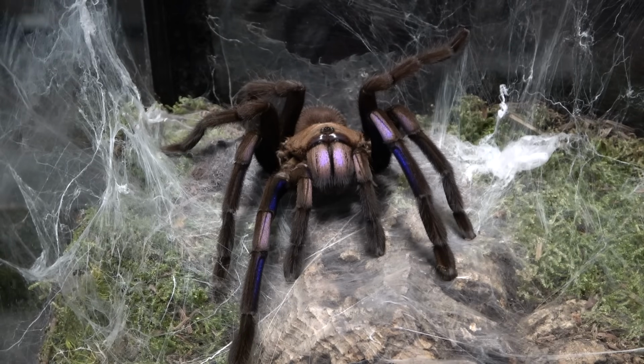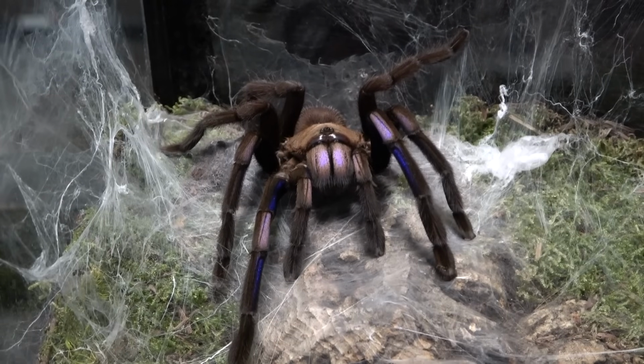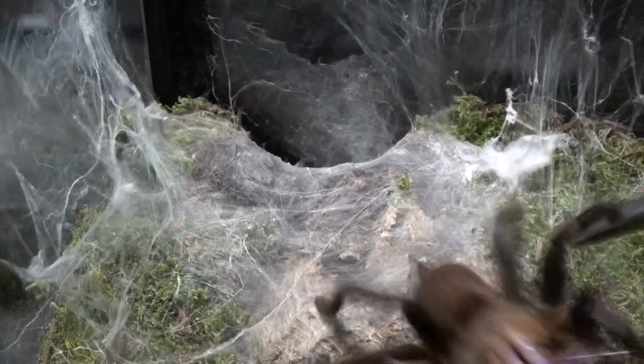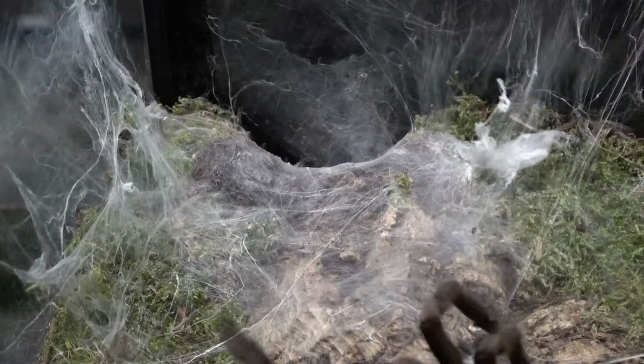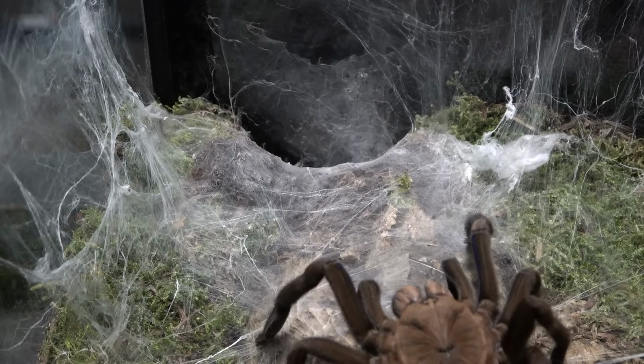But you get a little idea of just how big she is there as well. Now these do change their colouring as they're coming through their molt stage, so she is about halfway through. And we're chancing it a little bit, but our male was ready, and it was a chance. Here we go, we're going to give her a bit of food. Whoa! See how quick she was. She actually overshot the roach. She's got it now.